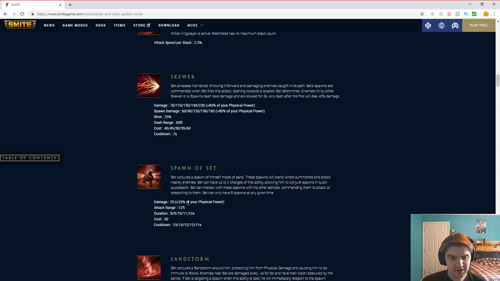Damage 20 plus 25% of your physical power. Attack range 12 feet. That's their basic damage, I believe. Duration 8 up to 12 seconds. Cost 30, cooldown 13 down to 11 seconds.